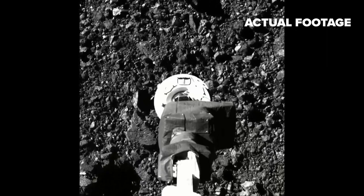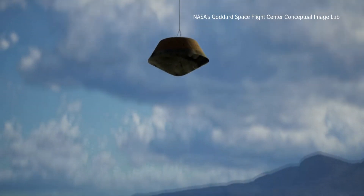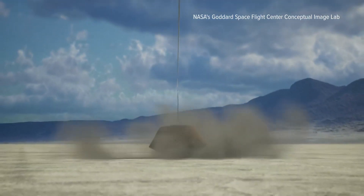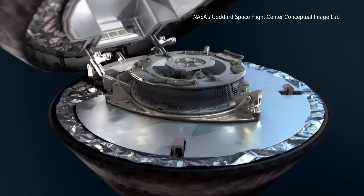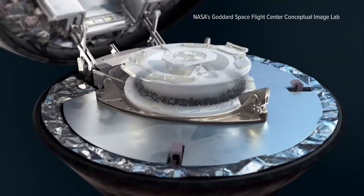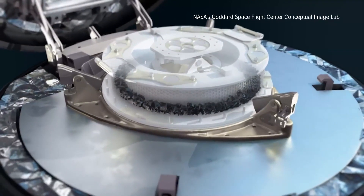It was only a brief encounter with the dusty asteroid, but the collected sample will tell us exceptional details about the composition of this asteroid and perhaps contain amino acids. We're hoping to see organics, amino acids — the building blocks of life. There's also evidence that there was probably past hydration on Bennu, past water, even though there isn't water now, and that's all locked in the mineral structure. These are the sorts of materials that were delivered to Earth when it was being formed.